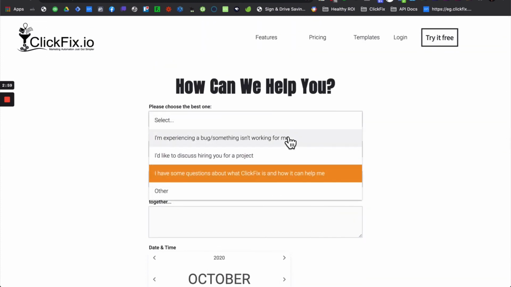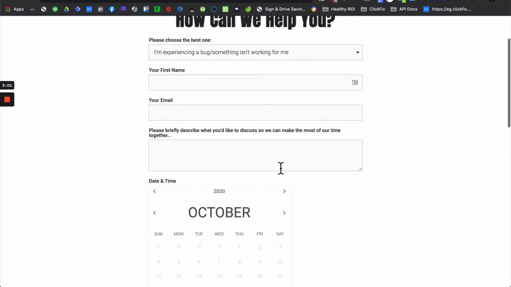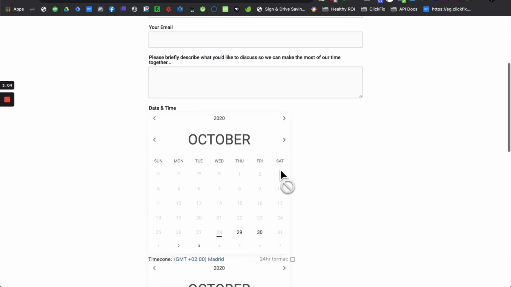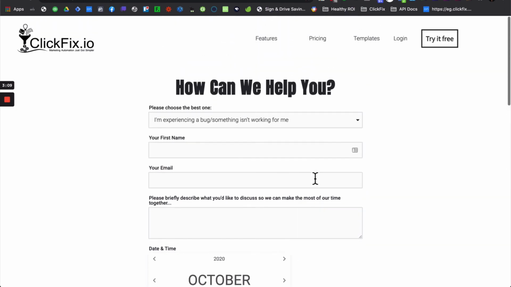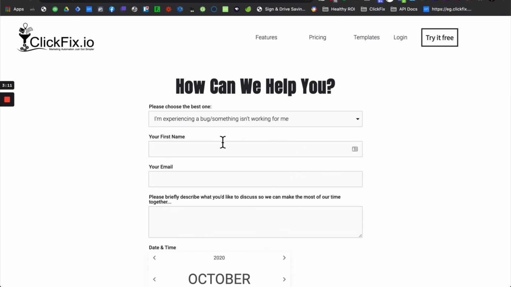But if somebody put that they're experiencing a bug, and they fill out the rest of their information, this is now Tomas's calendar. So you can use this to set things up to assign it to different users just off of a single account, and then by using some campaigns in the background to just say, if such and such field, in this case the please choose the best one, if this field is equal to this, we'll then send it down this track to user number 1. If the answer to this question is answer number 2, then send it to user number 2. So the sky is kind of the limit with that.